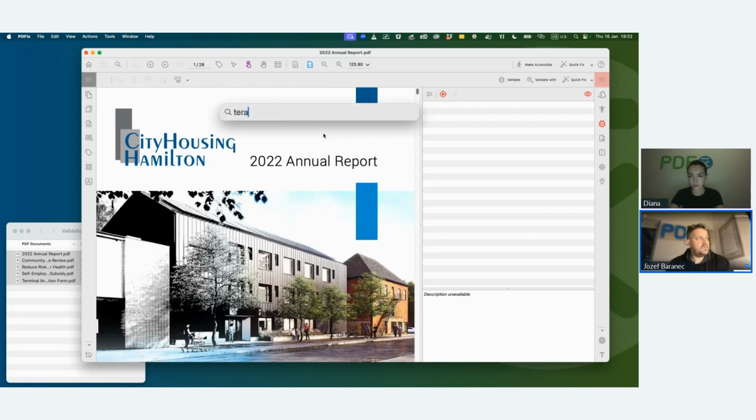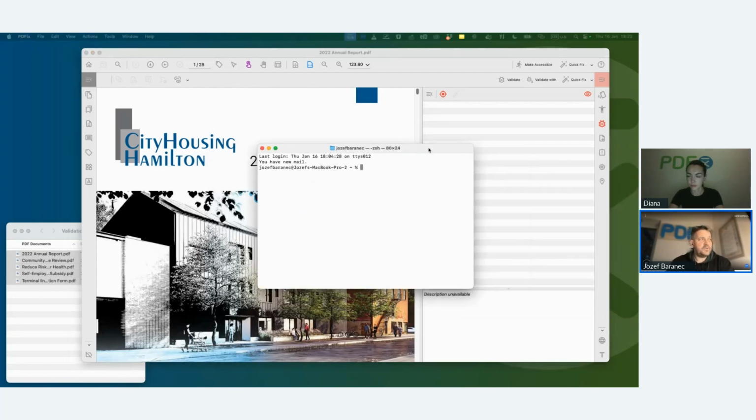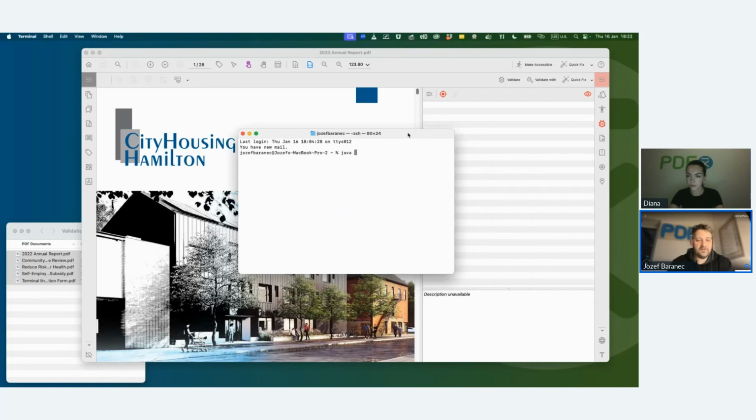In order to do that, run the terminal, and in the terminal, you just type java -version, and it should display the version number of your Java library.